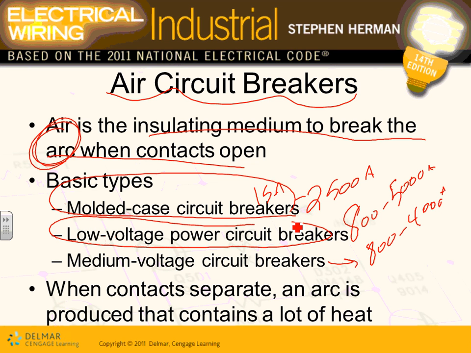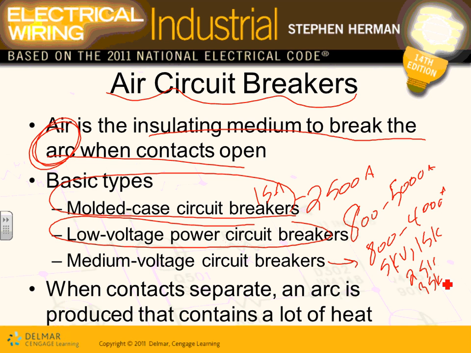Molded case circuit breakers, can I get you guys to look at? Here's a molded case circuit breaker. That's the first one. Power circuit breaker, it's sitting right at the top of it. That's called a power circuit breaker. Do you see the difference? Bigger, more robust, more expensive. One of these will cost you $10,000 versus $1,000. Medium voltage circuit breaker, the only difference is they use it on 5K volt, 15K volt, 25K volt, 35K volt, or something similar to this. They use them at a higher voltage.